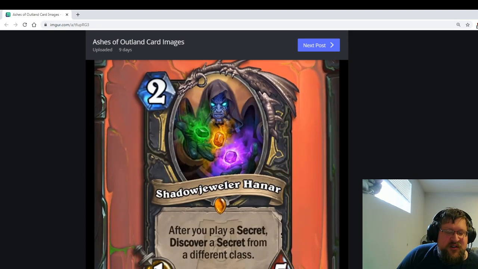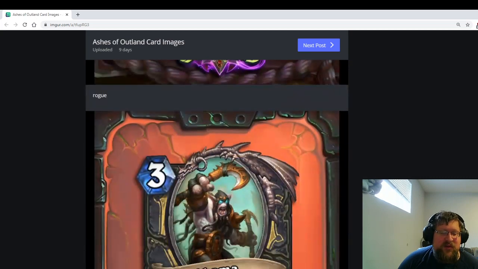The Shadow Jeweler, Hanar. So when you discover a secret, you don't play it, right? Correct. Okay, it just goes to your hand. Yeah, that's a lot less good. I don't know about this one. This is like a weird value card, I guess. He has the right stats for it. Yeah, he's pretty tough. There must be some rogue archetype I don't know about, because a lot of these cards seem midrange-y. If there's support, I guess he's pretty sweet for it.